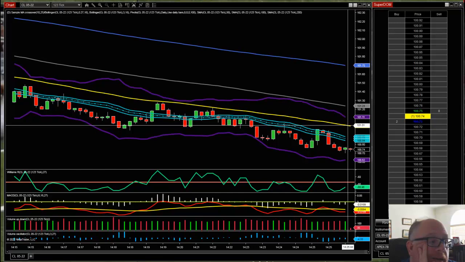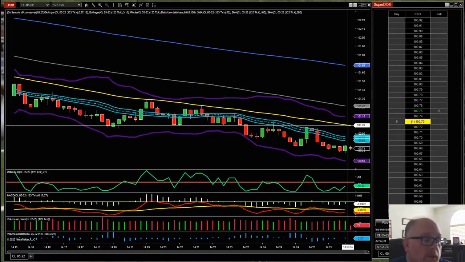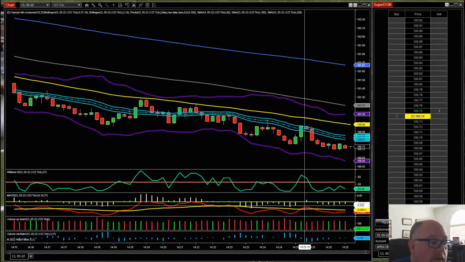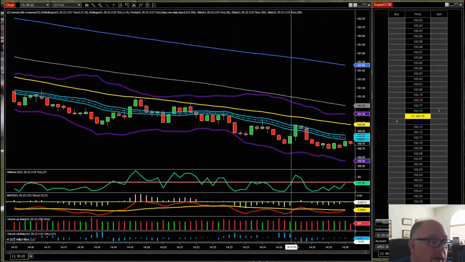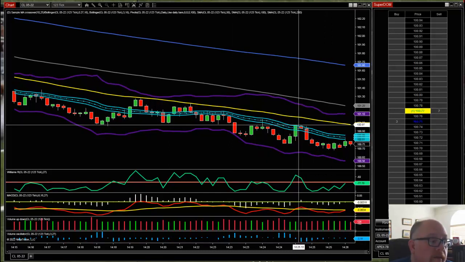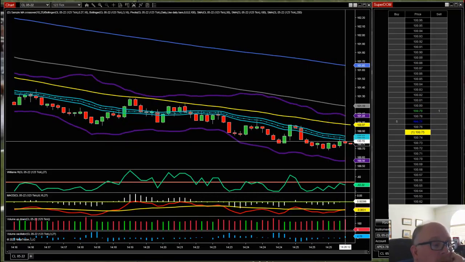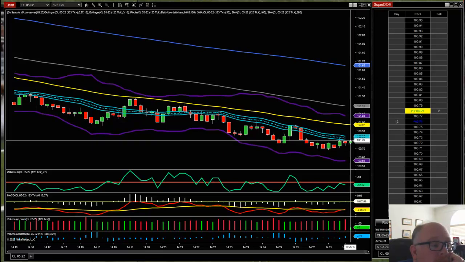By the way, the 3P target's 10046. It's very tempting to see if we can get to 10046. Williams percent R is underneath. MACD is showing a short. Volume's not really giving any help. It was giving you help from back here to sell into this. We don't want to catch it at the low right here.